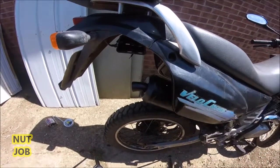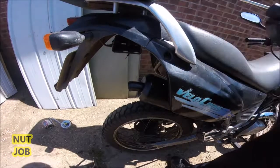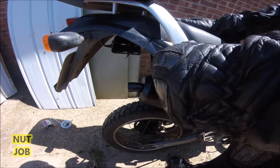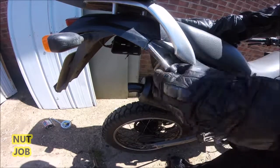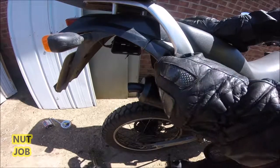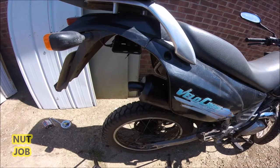Just tighten it down. I've got a tripod as well, which I picked up from a car boot sale. And it's absolutely brilliant. Instead of propping it up on bricks and so forth, I can actually prop this thing up on a tripod. And they're nice and stable and make up a video. So, that's kind of what's been happening.